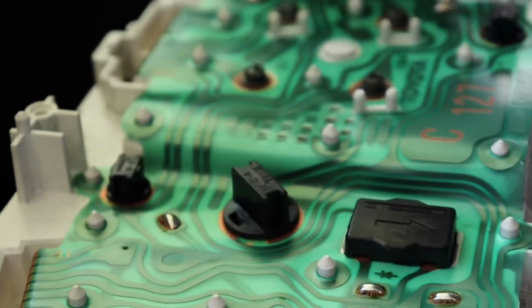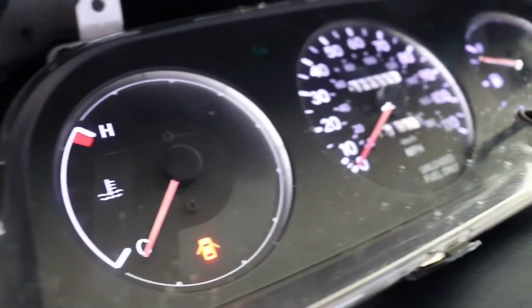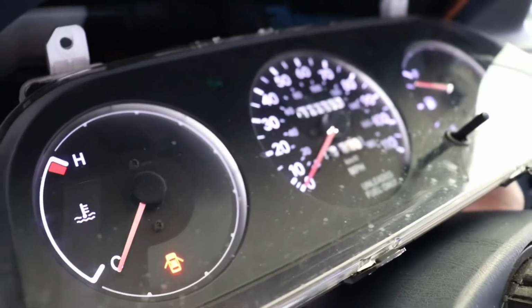That one's probably not gonna work, but we'll see. There we go. Look at that. Look how clean that thing is. Real clean. Cool. Alright, that's done.